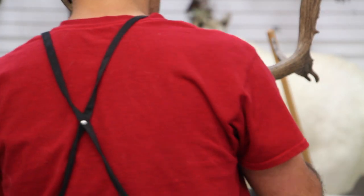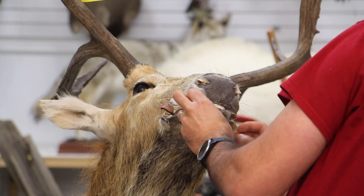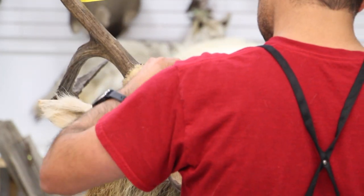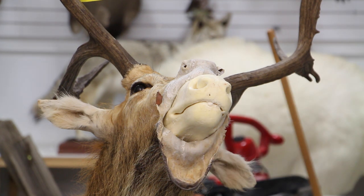And around the nose area here, we just make sure that our muzzle skin is centered on the form. Then we can slowly work our way in for creating our nose pad on some of the other deer, or also applying a small roll of clay. As you can see, I like to do it on all my mounts because it helps to close down the mouth quite naturally, hair to hair, instead of skin showing.